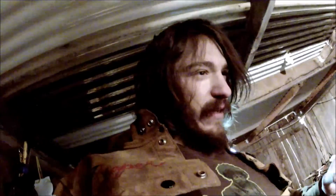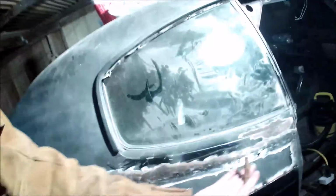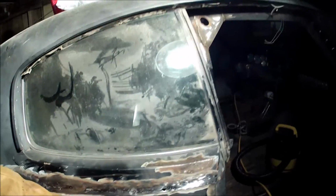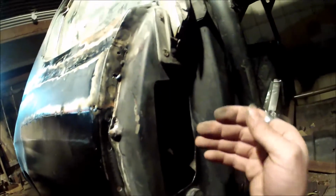Pretty much got the panel tacked on, but looking at the other quarter and this quarter, we're getting a little bit of a wave in this replacement patch panel. Partly because right in this area here, it's lower than it should be. I don't think it's warped, I just think it's indented. And with all this fucking filler on here, it's kind of hard to determine exactly how much and where. So we'll get the wave we need out of this by pounding this area out here. Unfortunately, the only way I can get in is through that little opening there, and there's not a lot of room to get a good heavy hit.